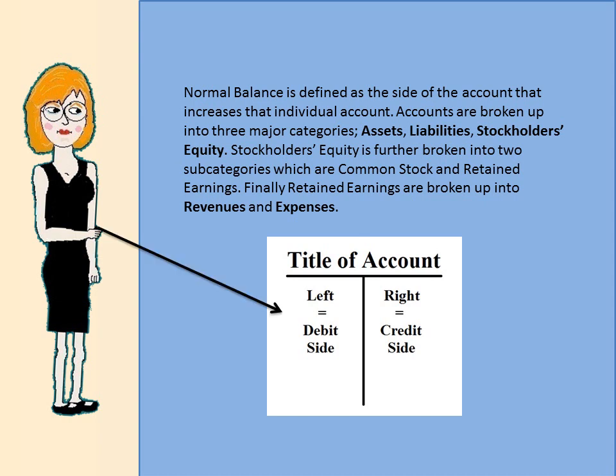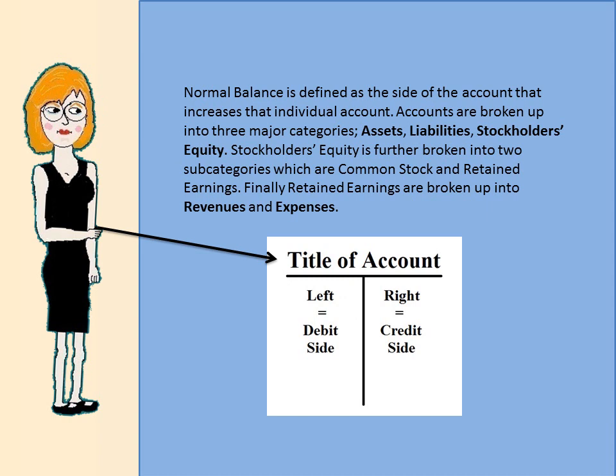Let's look at the ledger account. The T account is the basic format for a ledger account. The left side in accounting is referred to as the debit side, and the right side is referred to as the credit side. The top of the T is where we place the title of the account.